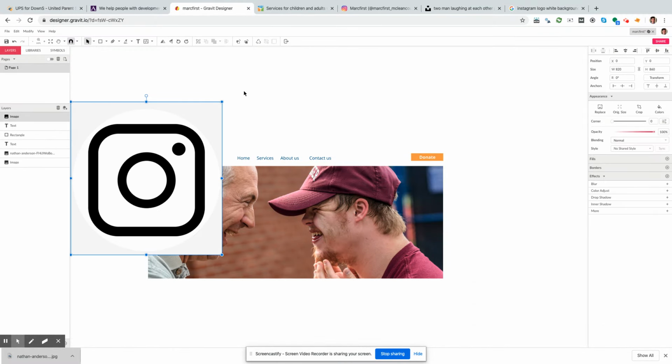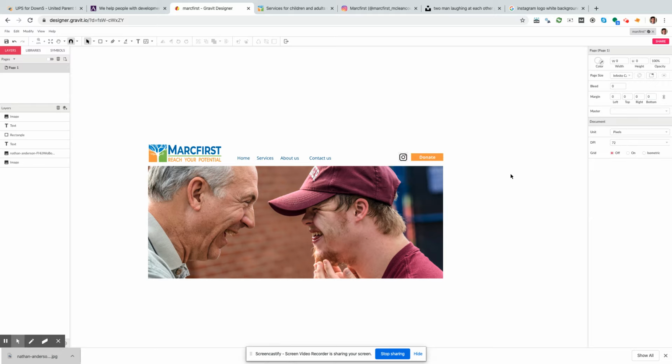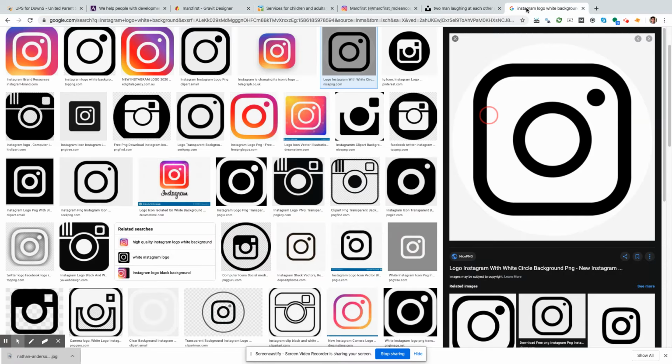So I'm not being as careful with all that kind of stuff. I'm just grabbing what I can, and I don't even know whose this is. I would hesitate to steal somebody's work, but I'm just doing a quick mock-up here. So Instagram, that's not really a recognizable Instagram.